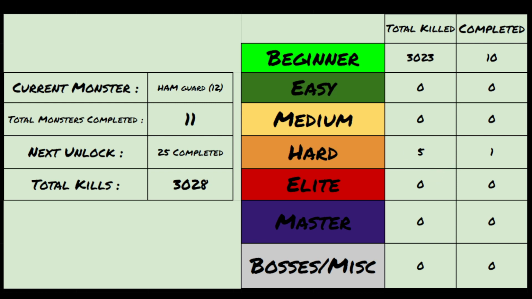We're going for the ham guard level 12 now. So let's get to it. We need the ham hood and ham cloak. Both are a 1 in 110 drop. And hopefully we'll get some easy clues along the way.